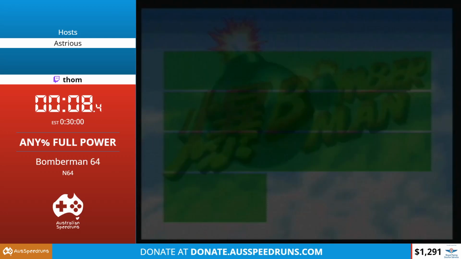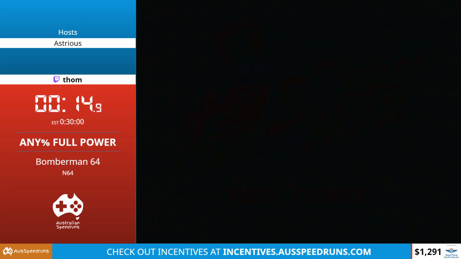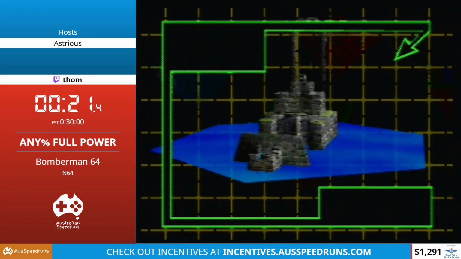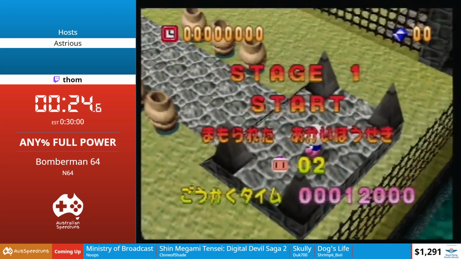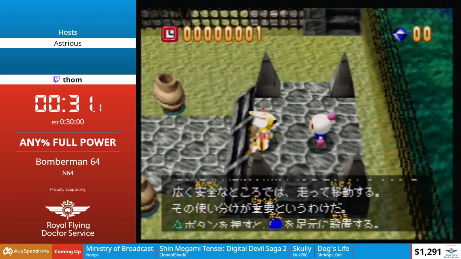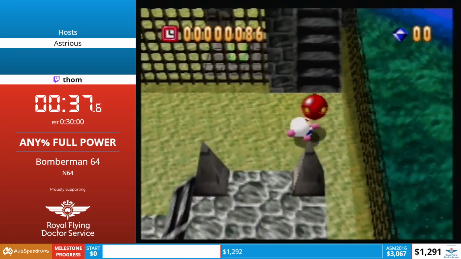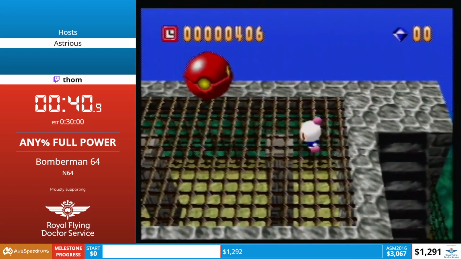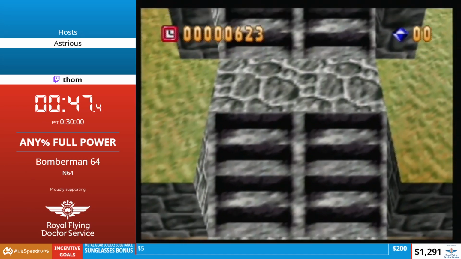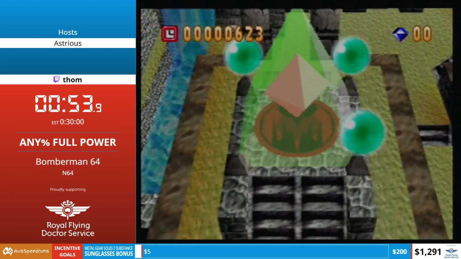So what Tom means by full power is that you have maximum strength on everything. So you have all the bombs, full firepower, remote, and also the red strength power up, all applied all the time. For the most part, the actual halving of the run compared to any percent doesn't really change that much. It's just instead of doing any detours for power ups like you would right at the start here, you just go straight to the switch. You would normally just move down a little bit and grab some power ups. Otherwise, everything's the same. You're doing the same lag reduction stuff, the same bomb jumps, and all that kind of stuff.